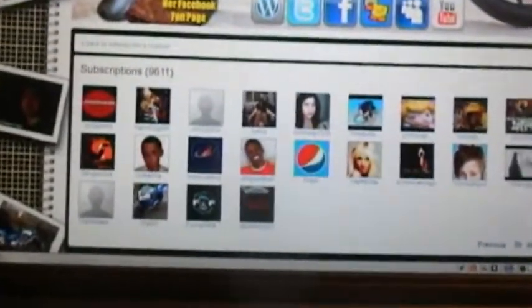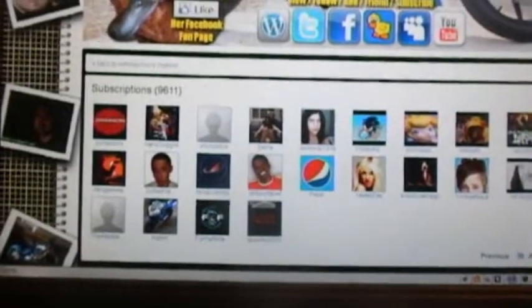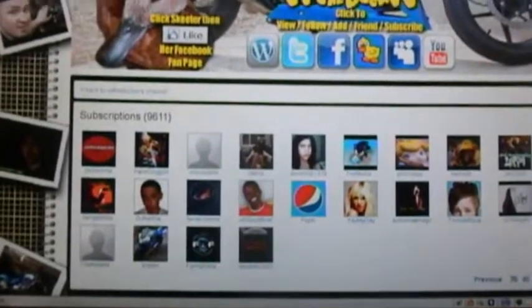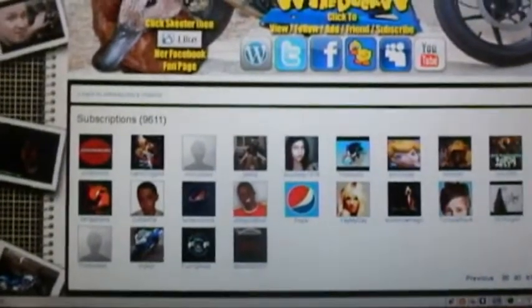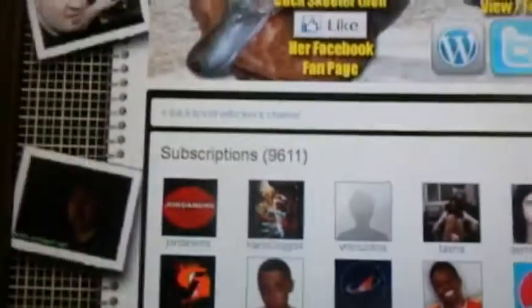Now that I have that list created, the second thing that I had to do was get the list of these people. Now, I don't have a log of everybody that I've ever clicked subscribe on, and I don't have a list of everybody that I've ever clicked subscribe to their friends or to their box. I don't know, and that's just something that I've always done that was honorable, which is why I have four times as many subscriptions as I have subscribers. So I need to dump those people, because those people haven't done anything for me. So we're going to ditch them.